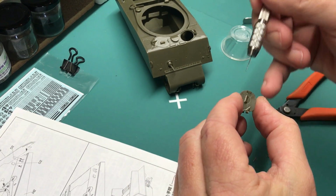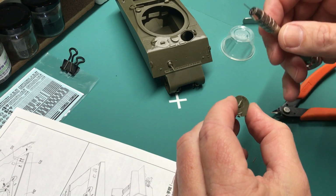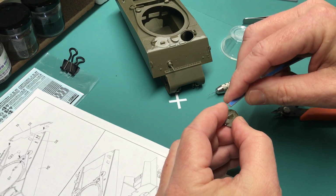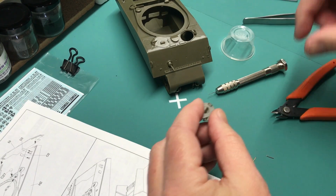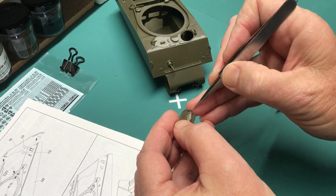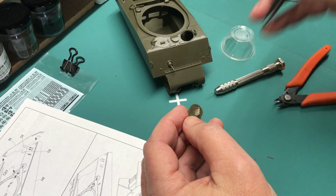One way to do that is just to look, and once you see this start turning white, that means you're getting real close to going through. So then you know to stop. If those have been pushed up a little bit, you can use a knife blade or sander and get it sanded back down smooth, but I don't really think you'll notice it. Then just using the handle, I laid it on there, kind of took a look, and did my other hole.